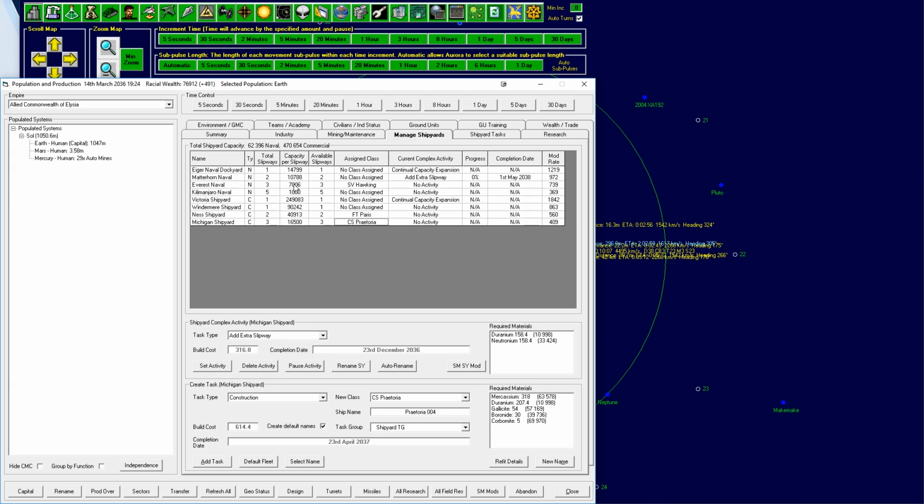Actually, I might hold off on you because we might be doing some refitting. No. What if we add 2,000 tons? Yeah, we could probably add 2,000 tons. Sure. You add extra slitway. You continue expansion. I think we might just change that. Add an extra slitway for now.